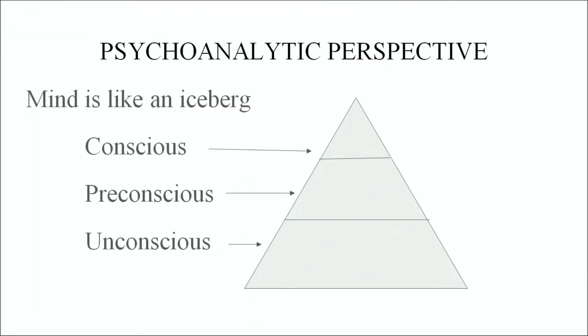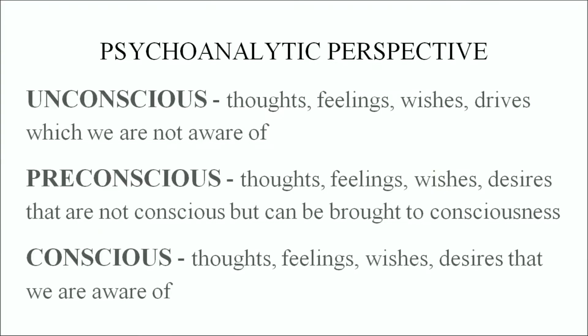In a similar manner, what Freud said was that the tip of the iceberg is the consciousness, the conscious awareness that is accessible to us, our thoughts, our feelings, our desires that we are aware of. However, everything under the water is the preconscious or the unconscious. Now, the preconscious level of consciousness consists of the thoughts, feelings, desires, drives that we may not be conscious of in everyday life, but we can bring these to consciousness with some effort.